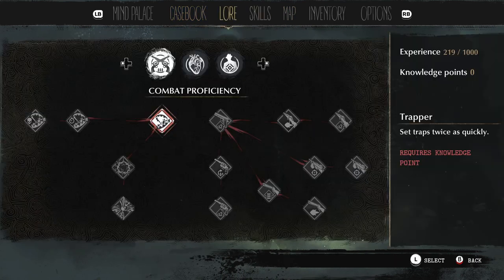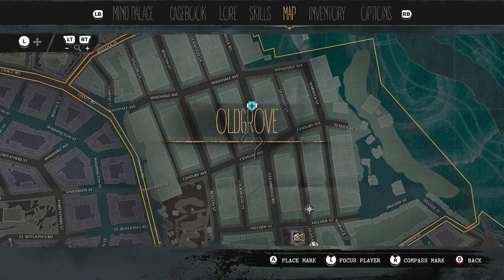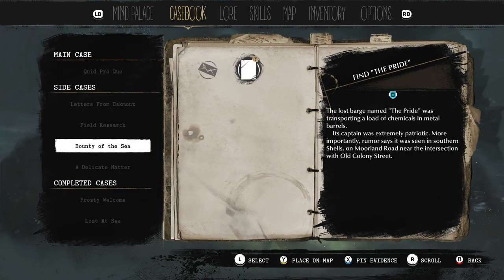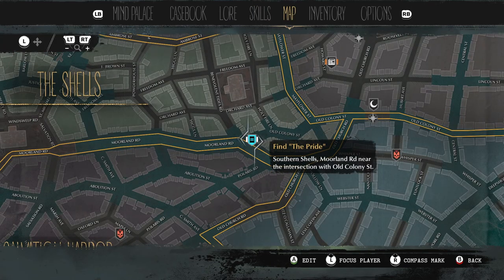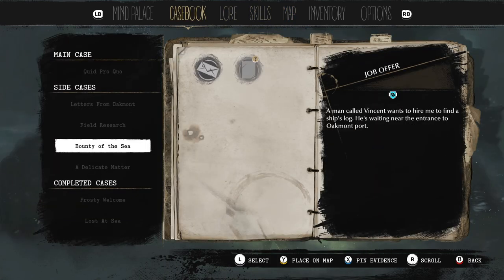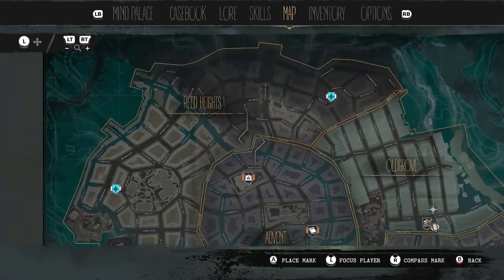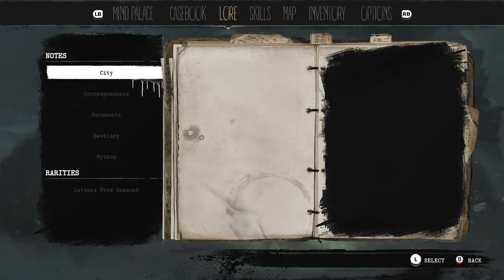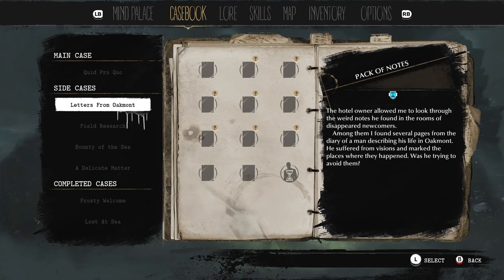All right, let me go and mark up the map here. Right, everything is mapped out here. So we've got the address for Herbert Glover, which actually isn't very far away and might well be the first thing we're going to go ahead and do here. We have the Pride, which is somewhere in this vicinity, down Moorland in Old Colony, down by the Shells and Salvation. We obviously have our field research as well, which is all up in Reed Heights, which is a bit of a journey for us. And I might not be doing that immediately. It might be left for a little while. There's some potentially pretty nasty stuff there. And we do still, of course, have our Oakmont letters as well.